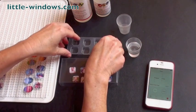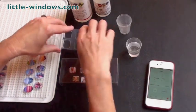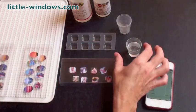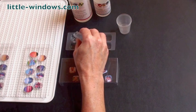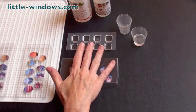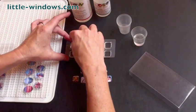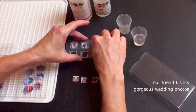Before you pour into the molds, make sure that the cavities are all very flat at the bottom — sometimes they can curve up as they're stored or in shipping, so make sure those are all resting flat on your table. For these pieces you want it to lay sort of flat on your wrist, so we're not going to make them very deep. I'll squeeze my cup and pour a small amount into each of the cavities. We're going to make the cast pieces first. I'm doing the castings because it's so important to get the photograph into the mold as soon as you can, so that any bubbles can rise and pop before the resin starts to thicken.